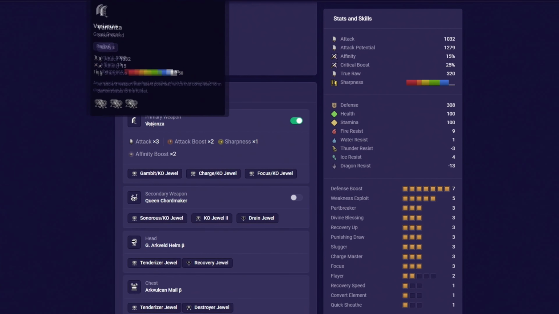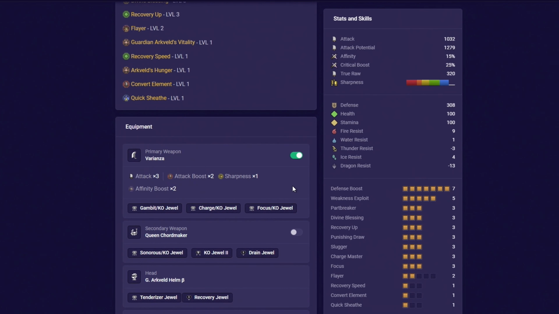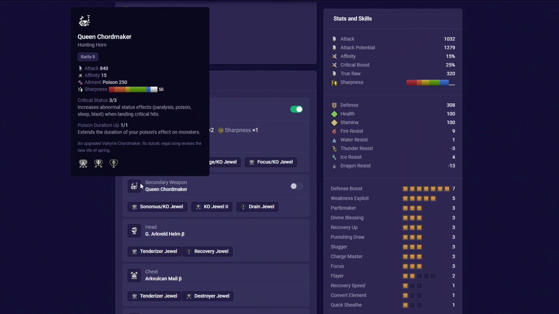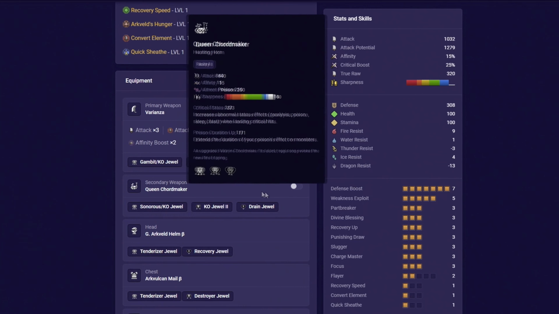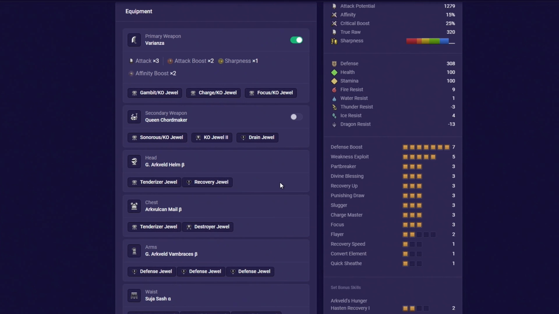Next up we have equipment, and for the Greatsword we're using the Varanzi with the reinforcements like the attack boost, sharpness and affinity boost. While for decorations we got the Gambit Javel, Charge Javel and the Focus Javel. Then on our second weapon we got the Queen Chargemaker Hunting Horn, with decorations like the Sonorous Javel and the Drain Javel. Next we have our gear pieces, and on the head we're using the G Arcveld Helm, with the Tenderizer Javel and the Destroyer Javel.